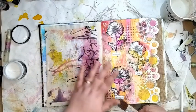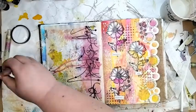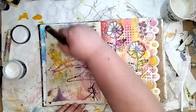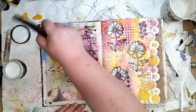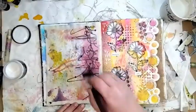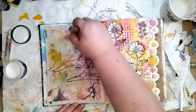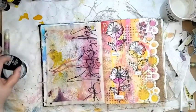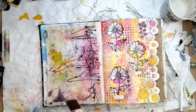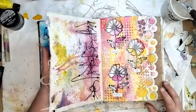How it's printed, it's all sealed already, so you don't have to do that. Whereas if you do a distress ink background and you want to be adding more, or a dilution spray or anything like that, and you want to be adding more ink to it without moving any other ink, you've got to try and seal it a little first so it's colour safe. The other thing is, if you want to stamp onto these papers because you're going onto a textured surface, you can still do that. Okay, so I'm just going to put that in there, and then that's basically done.